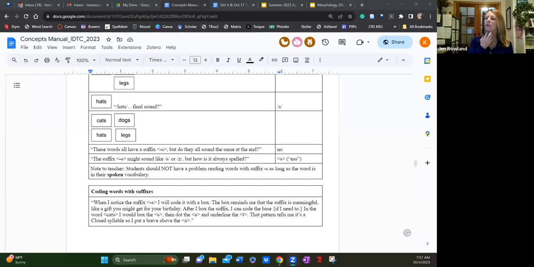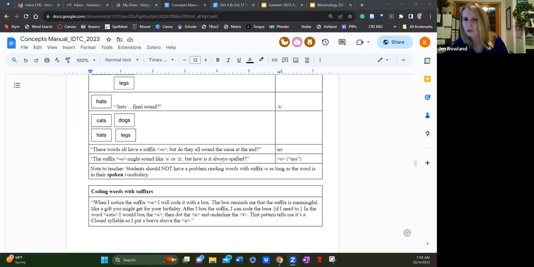Yeah. The reason has to do with whether your vocal cords are on or off with the final sound in the base. So in cat, the sound is t, which is an unvoiced sound. So the unvoiced sound for S just automatically occurs, cats. Whereas like lads, that D is a voiced sound. So the S automatically takes on the voiced sound Z. So yeah, not only the co-articulation, but whether your vocal cords are already on or off is a huge factor.